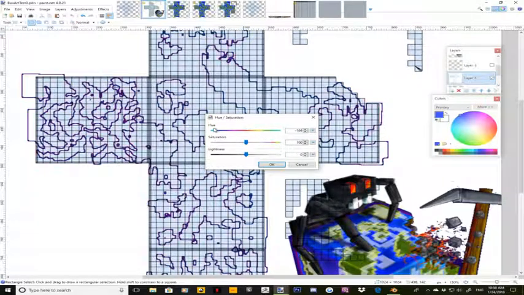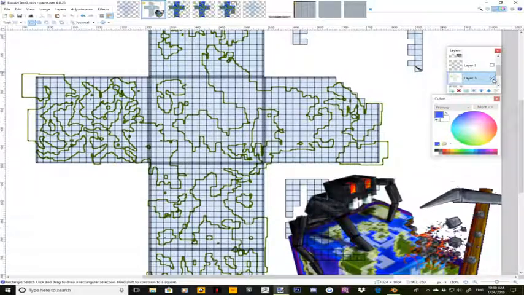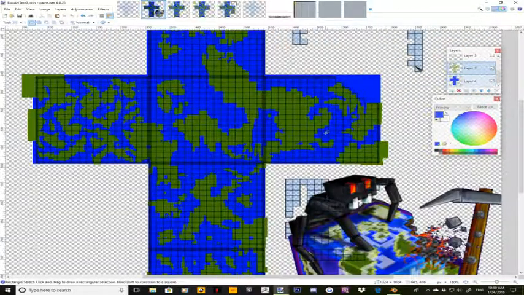I think that's what I actually did, because I think it takes the colour of the layer you're using and makes the outline out of that colour. I think I might be wrong there. So I just adjusted it in hue. There you go. So that's how I did that. Let's get rid of that there.